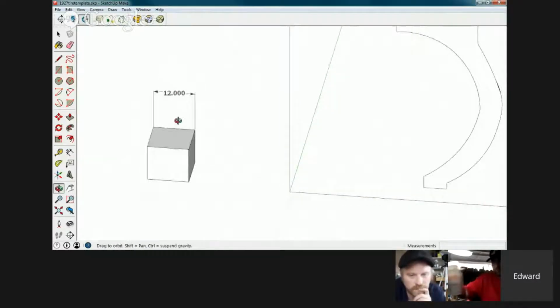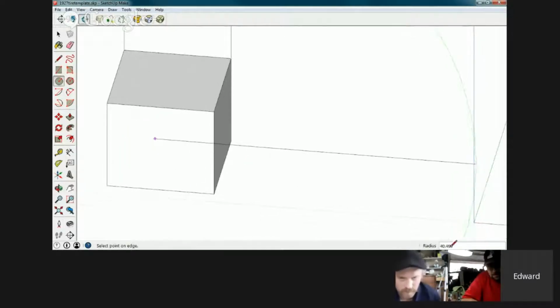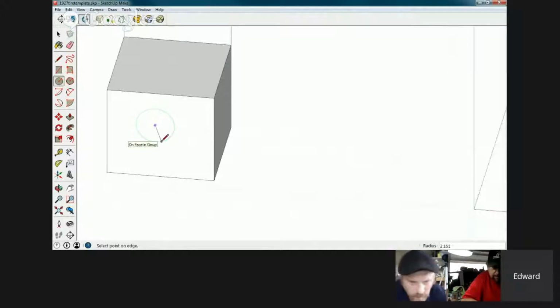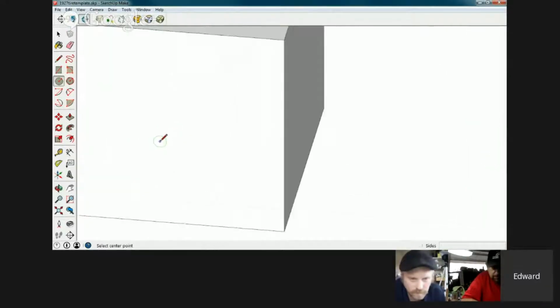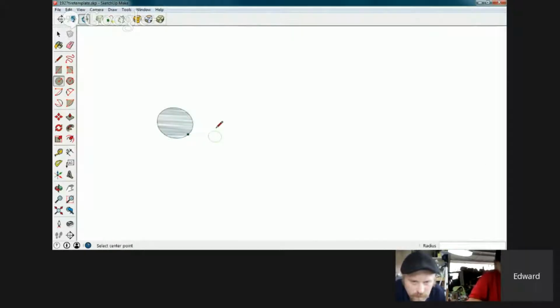SketchUp will not make, if I try to draw a circle, and I make a circle, if you look down at the bottom, it shows you the radius. 2 inches, that's fine, that works fine, right? If I go smaller, 0.7 whatever works fine. If I make a thing that's 0.3 or 0.245, that works.